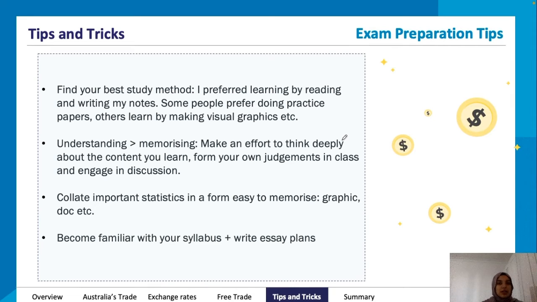Write essay plans as well. So making sure you have those essay plans is really important, because I'm fully aware that not everybody would have free time to write an essay every few days, because it takes a bit of time and prep. But if you can write essay plans, so just have a question and then do, okay, what would I write briefly in my intro, dot points, and then dot points of what I would put into each paragraph, and then every few days or every week, have at least one essay that you write out to help you get into the zone to memorize and to effectively learn, and so that you're invincible in the exam.